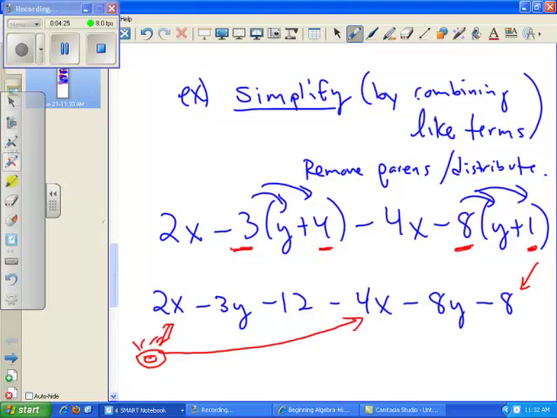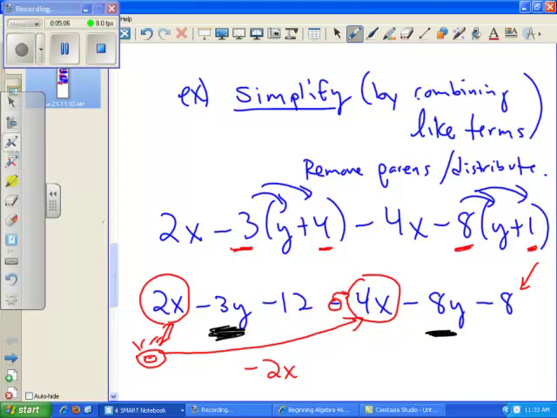Now again, 2x is a like term with this one. How come? Because it has the same variable and corresponding exponent. They're both x's and they're both raised to the first power. It's not like one of them is being raised to the second power or the third power. So those are like terms. Combine means add. So you're taking 2x. This negative, by the way, belongs to the 4. So you could say 2x minus 4x, or you could say 2x plus negative 4x. Means the same thing. Combining 2x minus 4x to get negative 2x. Okay, let's try that again. Negative 3y is a like term with what?